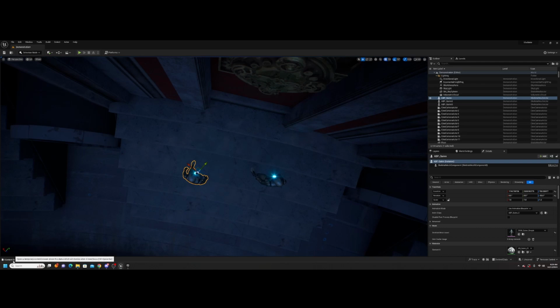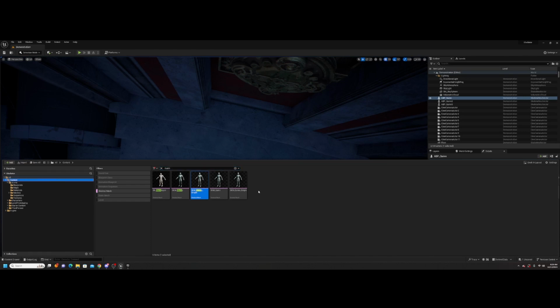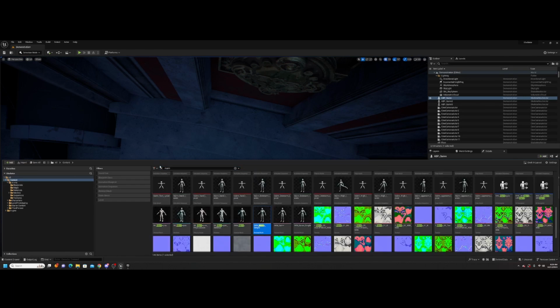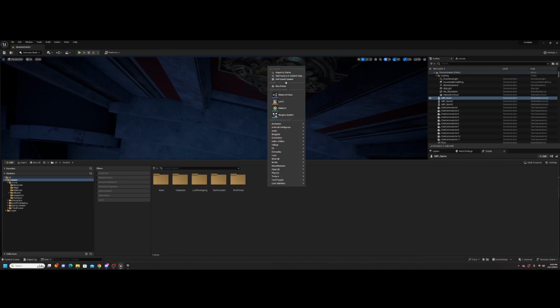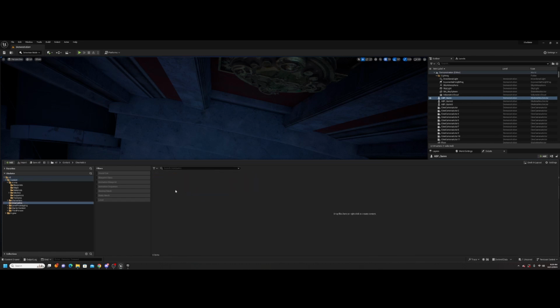Okay, so let's start getting this started. Get out of this. I'm gonna make a new folder and call it cinematics. Right click, cinematics, level sequence, LS underscore. I'm just gonna call it Gladiator teaser. I'm only gonna use one level sequence. Well, let's see how far we get with this.